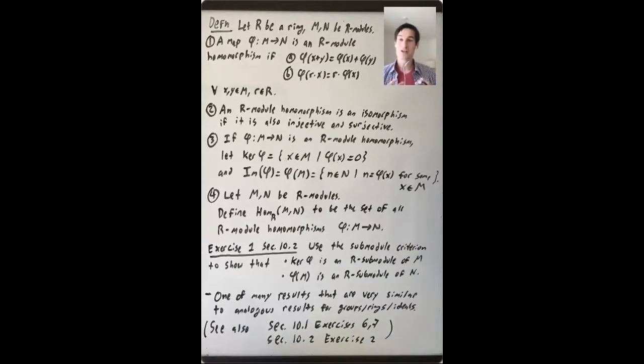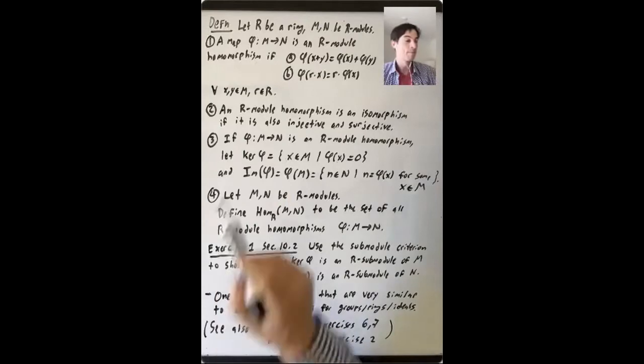In the last lecture, we defined an R-module homomorphism and R-module isomorphism because we wanted to ask the question of when two F[x] modules are isomorphic. So in this lecture, I want to say more about R-module homomorphisms and isomorphisms. And let me start by recalling the definition from last time.